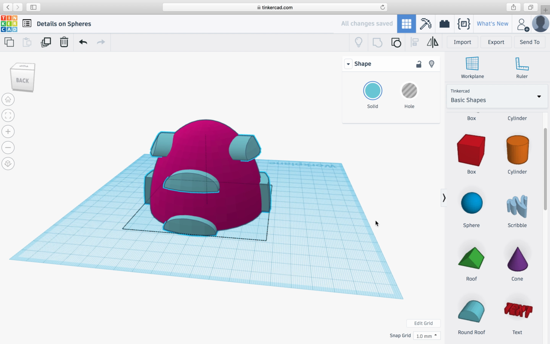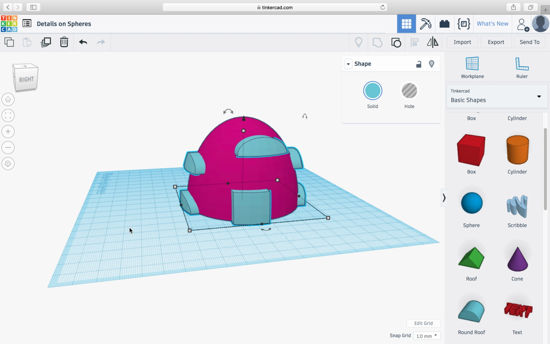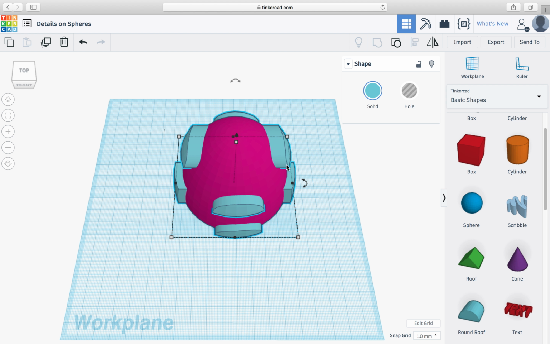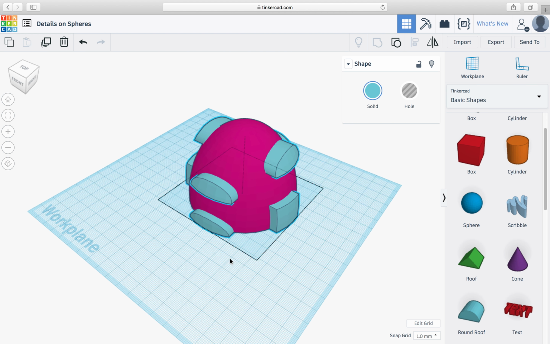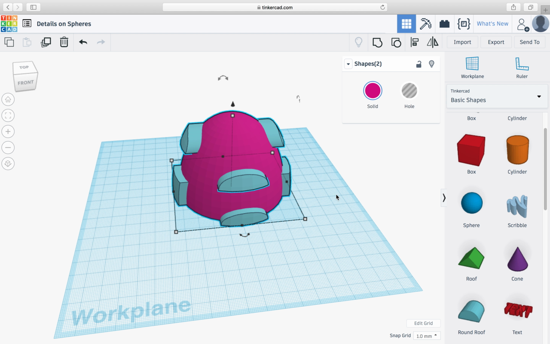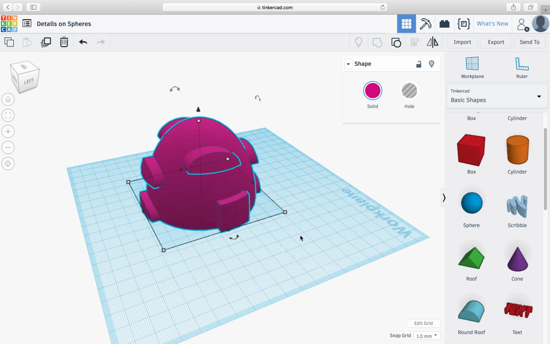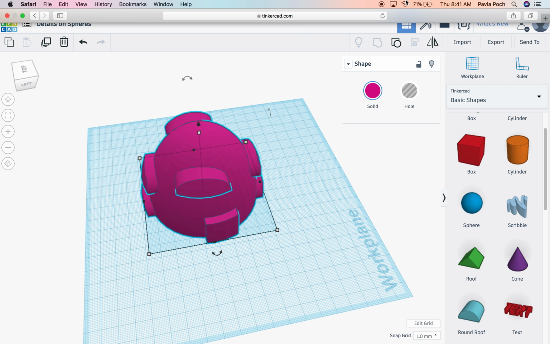And voila. I made the shapes large so that you could see what they look like, but they can be, of course, much tighter, much closer to that outer sphere. And then finally, I'm going to group all of those shapes together so that it is one solid shape. And you're done. Feel free to experiment with these different techniques and see what you can do. Thank you for listening.